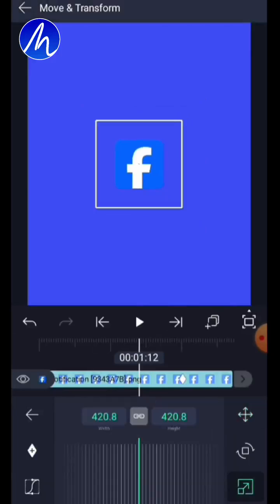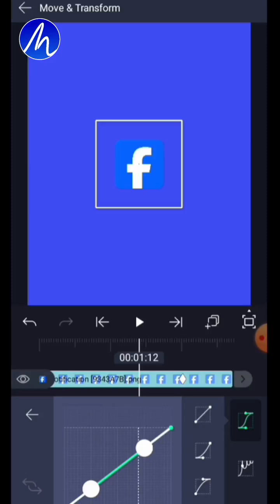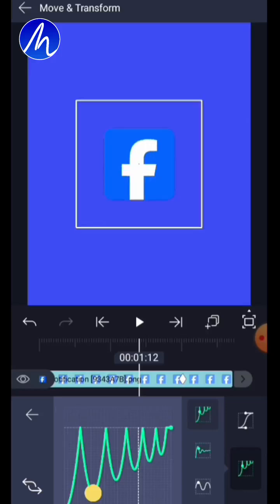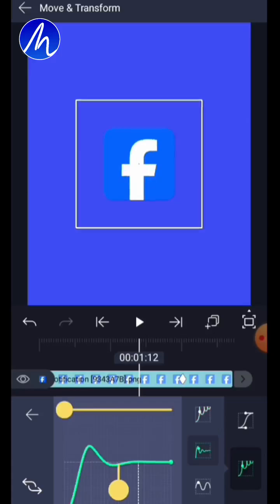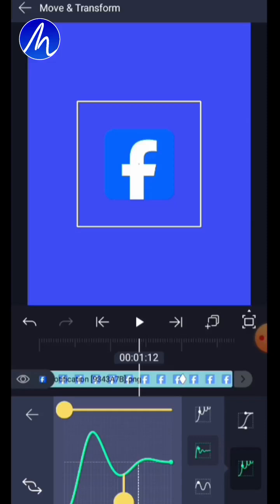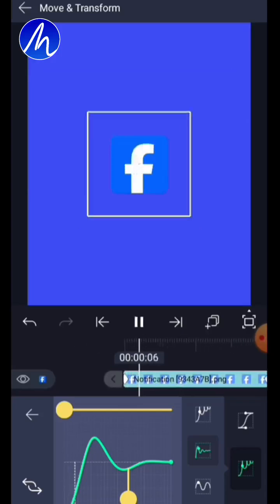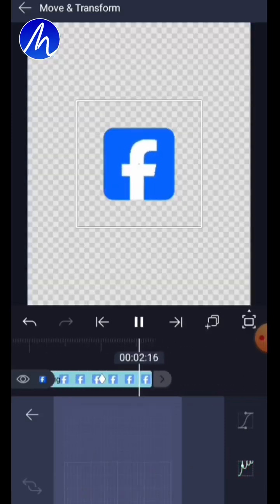Now we're adding the curve. But the curve we are going to use, we're not going to use the easing curve. We'll be using the bouncing curve, but not the bouncing but the elastic. We are going to see the elastic curve. We'll be using the elastic curve for this effect, which is the second curve, or let me call it the second graph below there. Now I will adjust this a little. So I'll adjust it down like this.